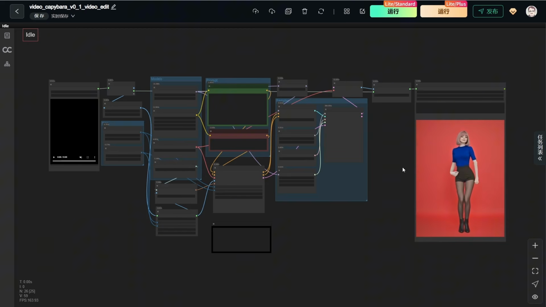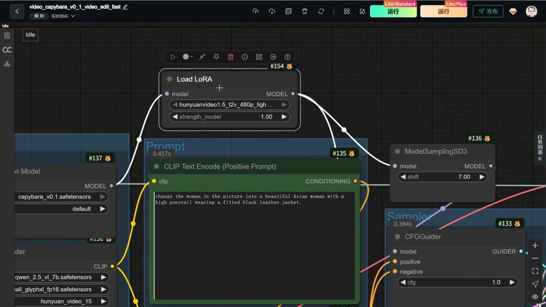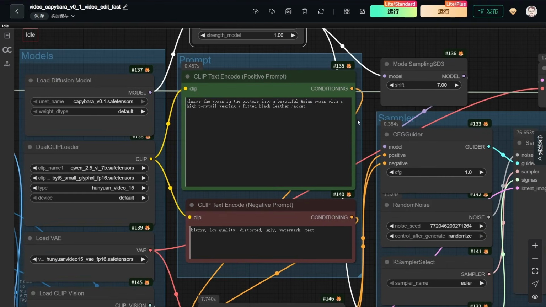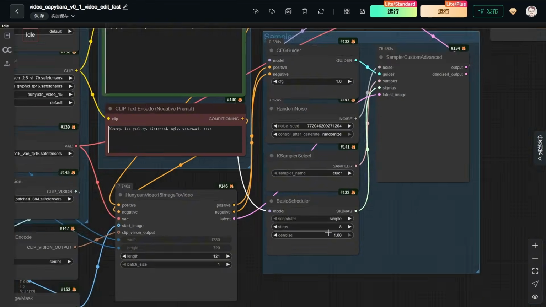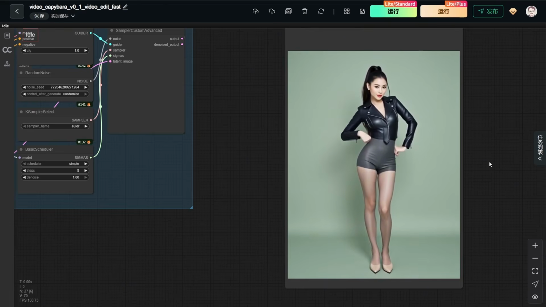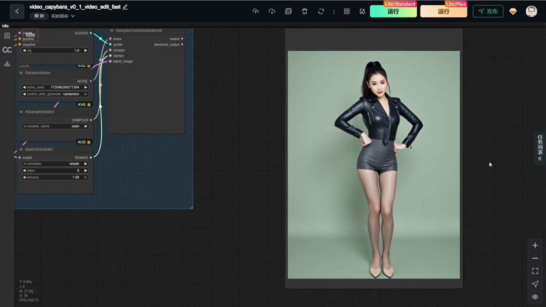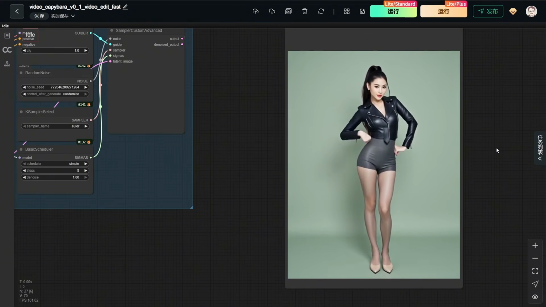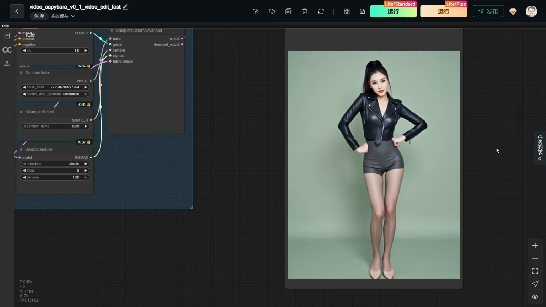After reading through their technical report, I realized their editing feature works much better for complete replacements rather than localized tweaks. So let's look at a second workflow, which is also accelerated. The video remains the same, but my prompt is now a full replacement. I want to replace the woman in the video with an Asian character wearing a tight leather outfit. Again, I set the sampling steps to 8. Let's check the result. The overall aesthetic is vastly improved. This shows that complete replacement is much more effective and looks way better than localized editing, even though the background color ended up changing as well.